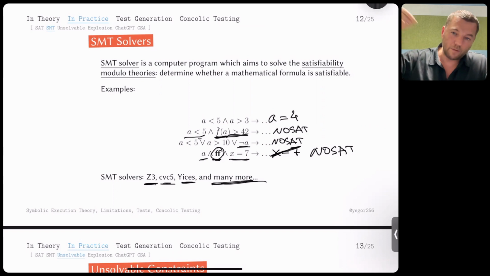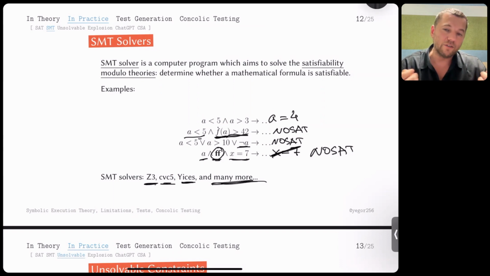And when the problem comes in, the expression comes to your umbrella solver, it just tries these solvers to see how they're going to respond to this expression. And according to the preliminary result from them, a short one, they understand which one is better and they try to use that one. So in a dynamic way, they try to understand which one would be able to solve this particular expression faster than another one. There are also umbrella products which try to run them in parallel and see which one, for example, completes faster.